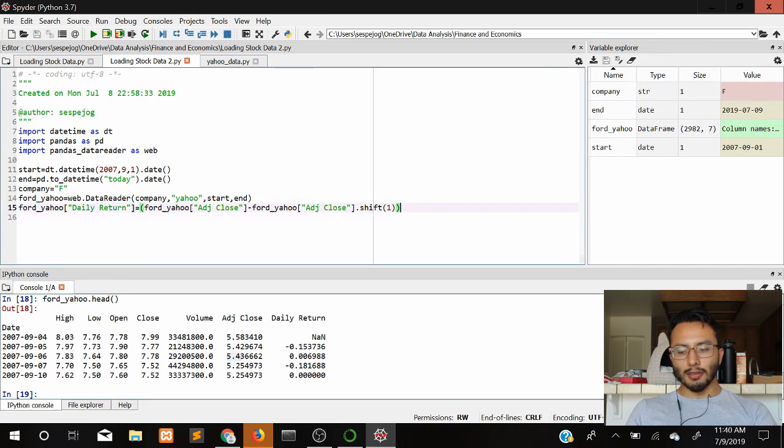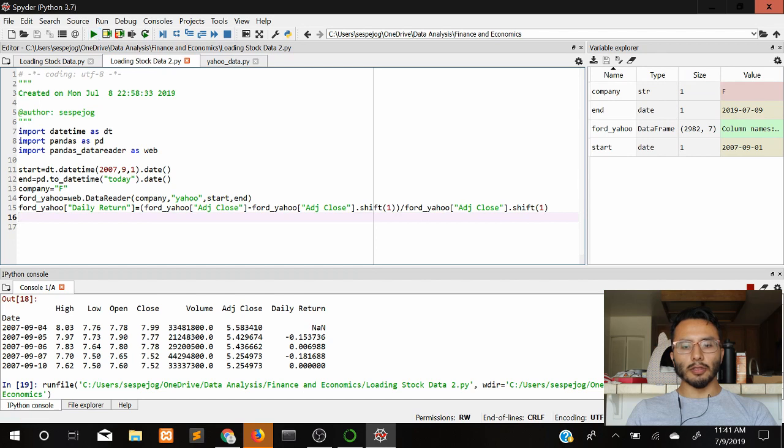And now all we need to do is divide all of this by yesterday's number. So make sure you're putting parentheses in the right place, or else the code might not run. I close my operation over here with parentheses, so it will give you a percentage. Just make sure you're using the right numbers, and do a little bit of arithmetic to check you're using the right values.